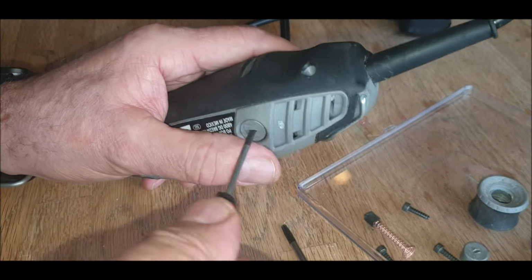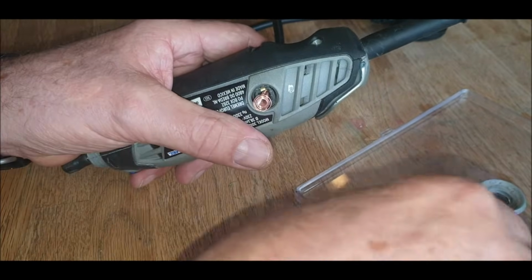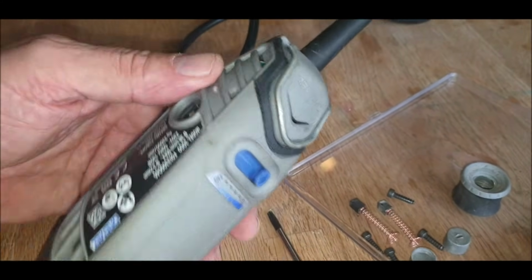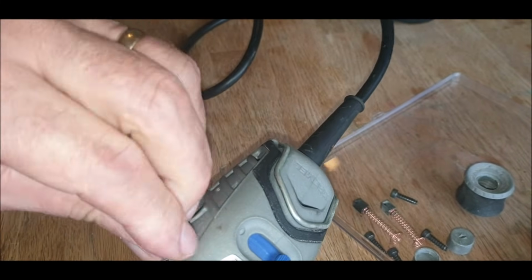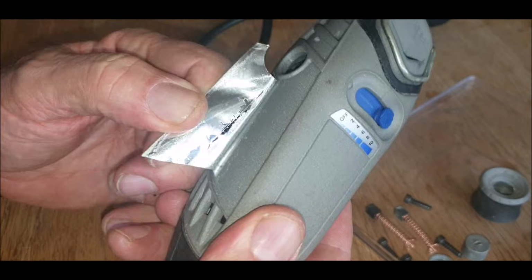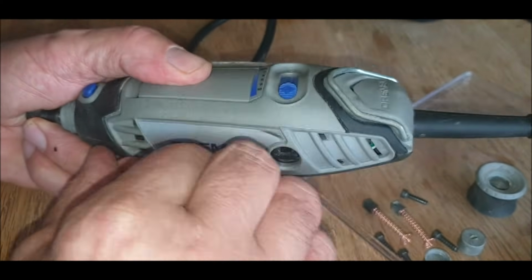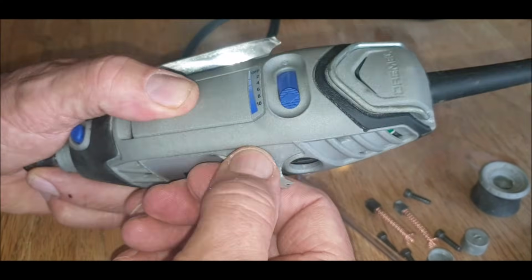I don't know if it's this one or the 4000 model. I believe there is a thermal fuse. Okay. Never took one of these apart before. This will be interesting. I don't want to throw it away. I mean, it's 60, 70 quid's worth, isn't it?